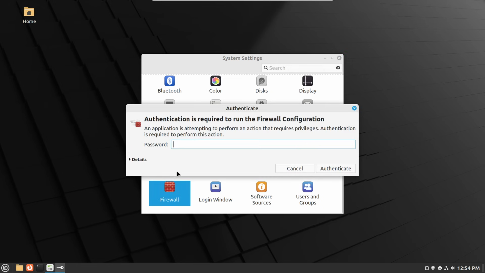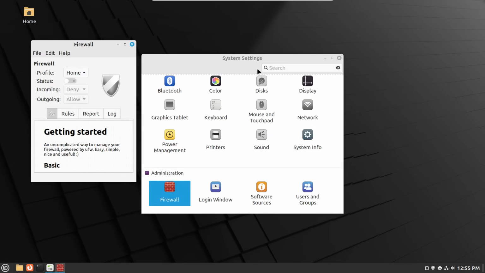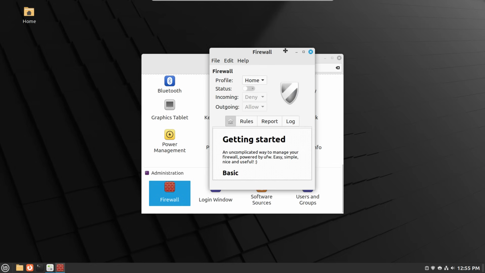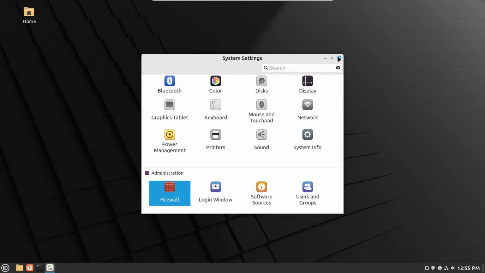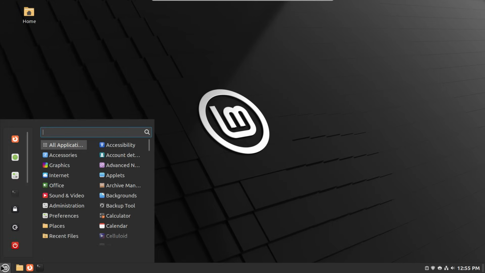Let us turn the firewall on. That's a kind of weird little bug that's been going on with Cinnamon for a long time, is that when you click on that, it'll try and open 3 of them. Let's open up Home. We're going to leave it as is. You have the ability to set rules for different applications if you want something to poke through the firewall, but in this case, we're not going to worry about that. So let's go ahead and do that. Okay. So we are all safe and protected. We have a firewall running.